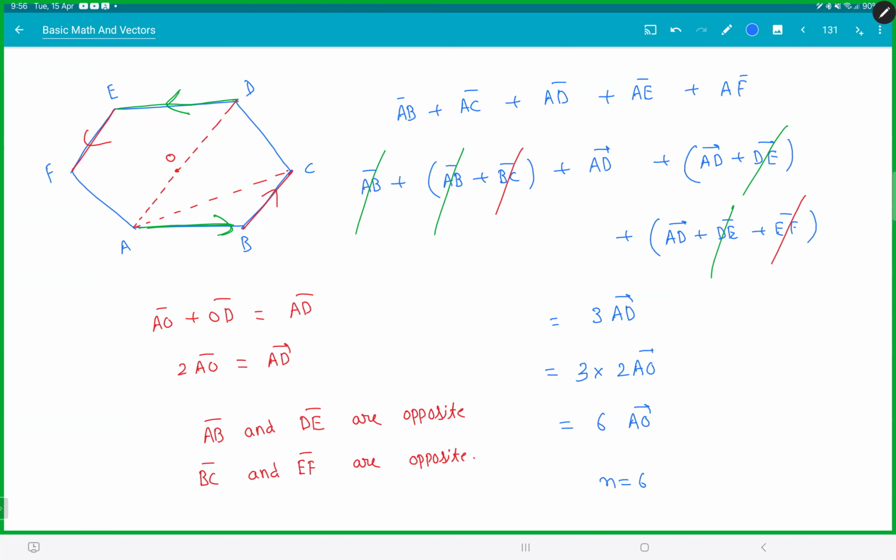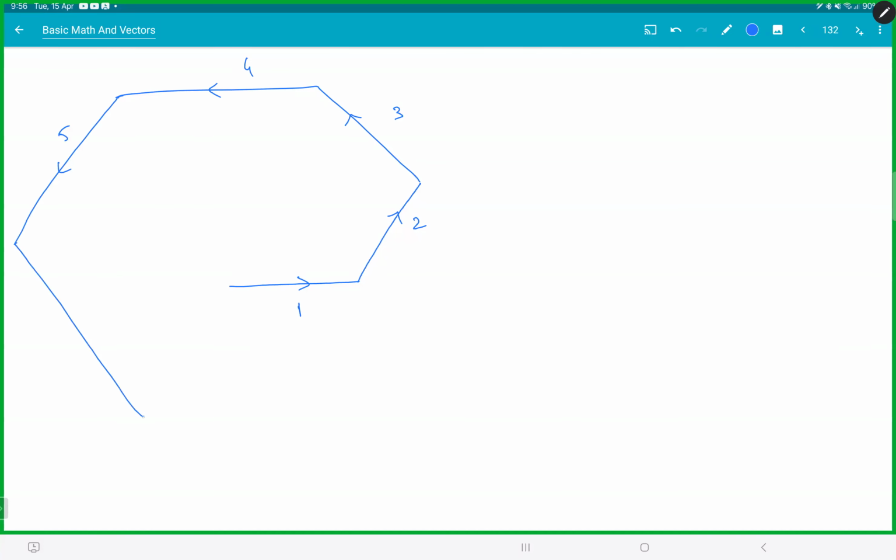So there is a variation of this question. Suppose the same thing, if I make it like this, let's say we have something like this. Let's say this is 1. This was 2. Someone asked me this thing last time also. So basically it is still a hexagon, but I'm making the sides bigger, 3. This is 4. This is 5. And this is 6. You're getting how the vectors are? So the sides have become 1, 2, 3, 4, 5, 6. It is still a hexagon, but the angles have become like this.